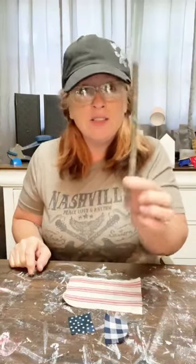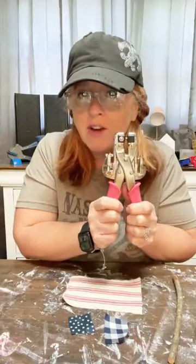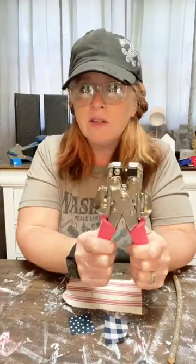I got a stick out of my yard. You can use a dowel if you want to, or you could probably put it on a ruler. I mean, you just need a stick. You need a flagpole. And I have 3 pieces of twine that I cut probably about 6 inches long. And I have this fancy hole punch called a crocodile. The only reason I'm using it is because it makes smaller holes instead of the standard hole punch. But you can use a standard hole punch, or you could use scissors when we get to that point. Any of those will work.